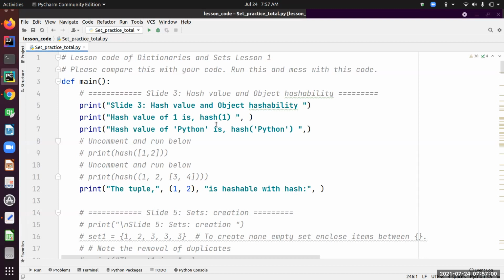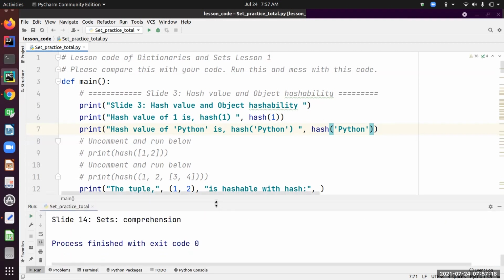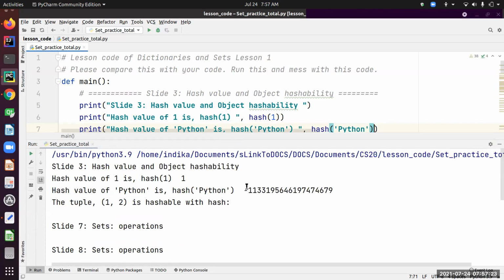I'm going to print the hash value of 1. You'll see that it is actually 1. And then I'm going to print the hash value of Python, and it has a different value. Let's try this out. I got 1.